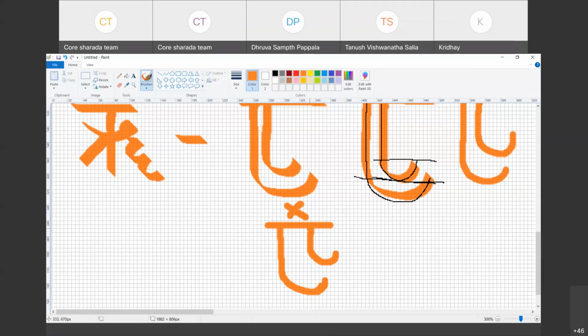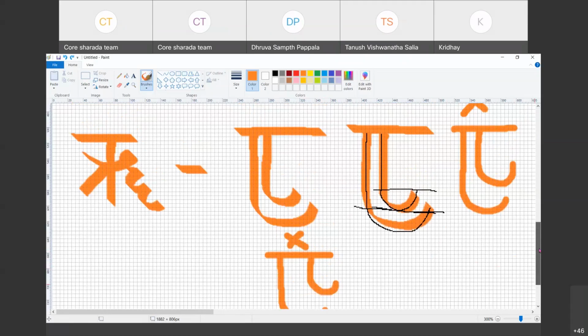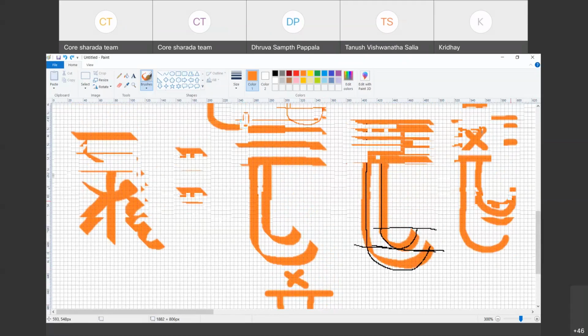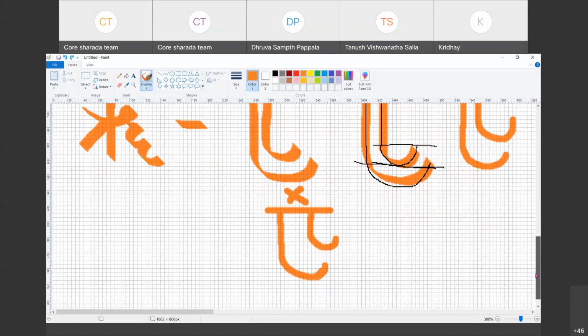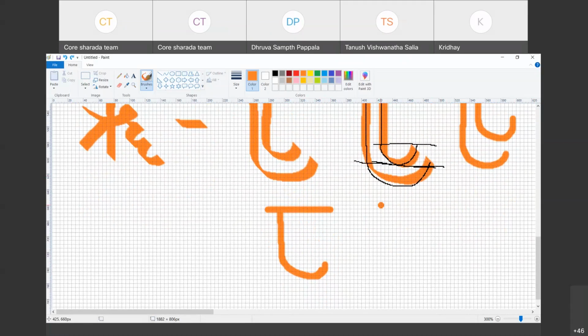There is just a curve you can see here. Okay, so make sure that the second curve is also long enough, and then you draw a curve here. Okay, so this is also the wrong shape that you need to take care of, that this should not be made like this. These are the correct shapes. I am drawing it with the normal pencil also, a normal brush.